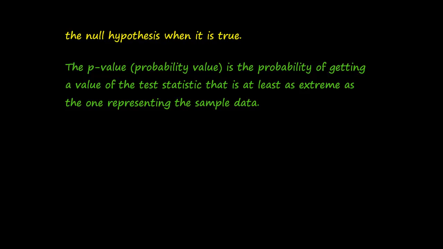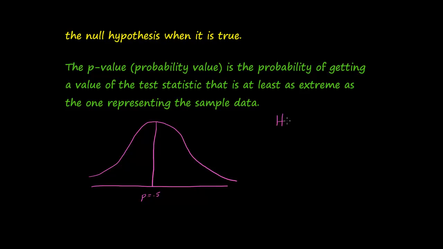So let's see, last time what we were talking about was a proportion, and we said the proportion was equal to 0.5. That was our null hypothesis. And our alternate hypothesis was that the proportion of students who had a credit card was greater than 0.5. It said most students, right?